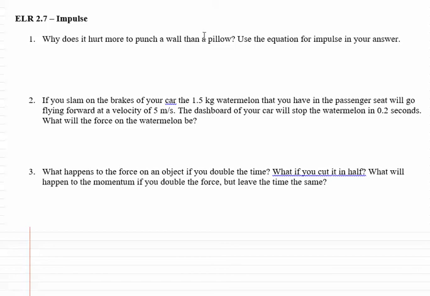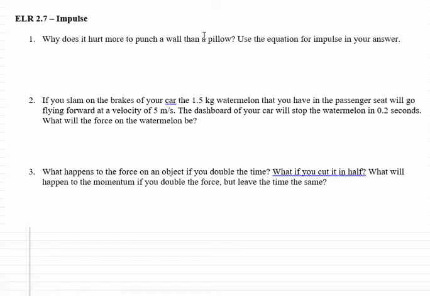The last ELR is ELR 2.7, and it's all about impulse. Impulse is the concept of changing your momentum. So anytime that you want to make something either go faster and gain momentum or slow down and lose momentum, it requires an impulse. It requires a certain amount of push over time.